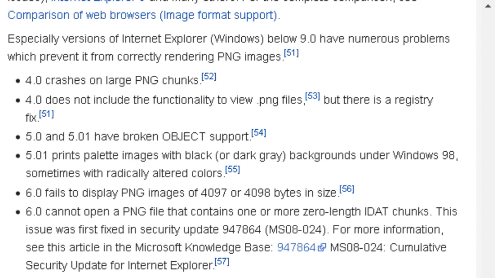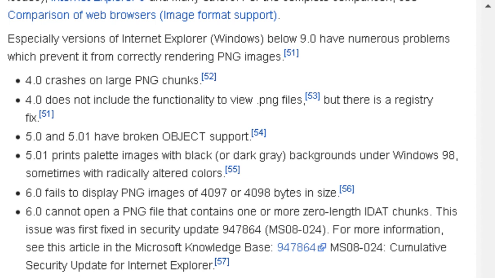Especially versions of Internet Explorer Windows below 9.0 have numerous problems which prevent it from correctly rendering PNG images. Bullet point, 4.0 crashes on large PNG chunks. Bullet point, 4.0 does not include the functionality to view .png files, but there is a registry fix. Bullet point, 5.0 and 5.01 have broken object support.